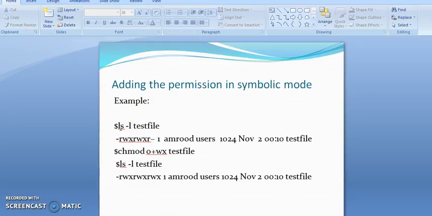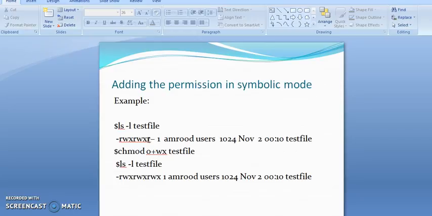So now, if you want to change your permission, you can use the chmod command. Here the other permission has only read permission. Once again, check: the first 3 represent the owner, the second 3 represent the group, and the third 3 represent the other. Here the other permission has only read.